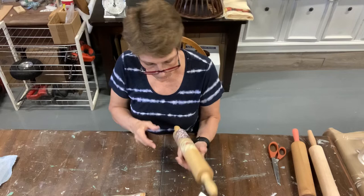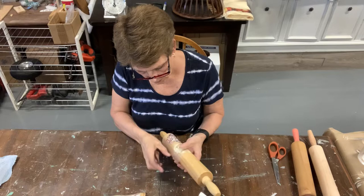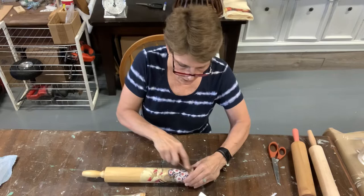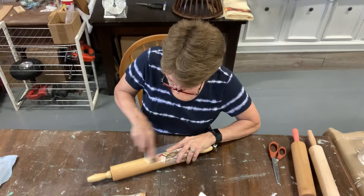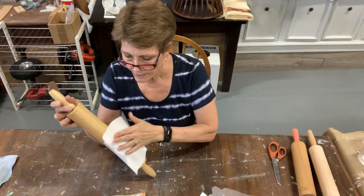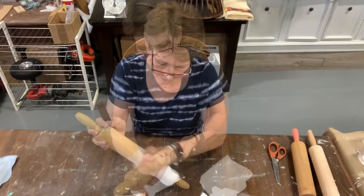We will seal over it as I said. I'm just rubbing that on and getting it to transfer, because these transfers really like to go onto a sealed piece. Knowing that I wanted to put a transfer on at least one of these rolling pins, the reason I selected this one is because it already had that glossy finish — it saved me a step. Now I like to take the white paper backing and just burnish my transfer on, just to make sure it has adhered. Super easy on something like a rolling pin.